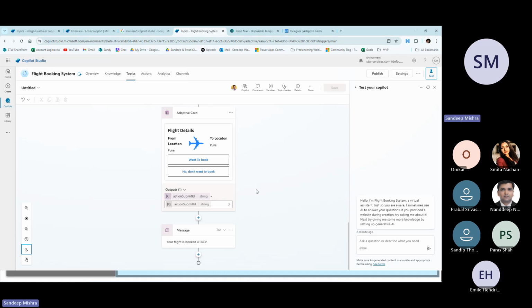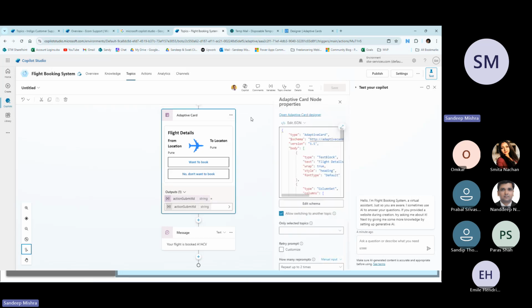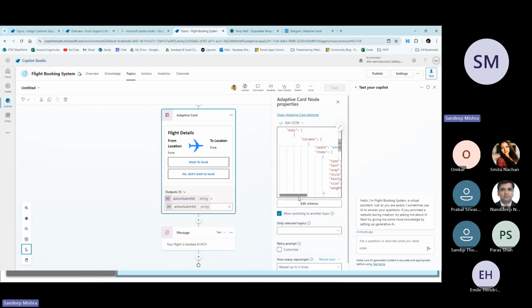So let me explain. What we can do is if we want to add some property based on whatever we are adding here, we can go here and in actions you can see title, and this we have. So that is where we can go and add data column, and we can add an action, whatever variable you want, you can add here.